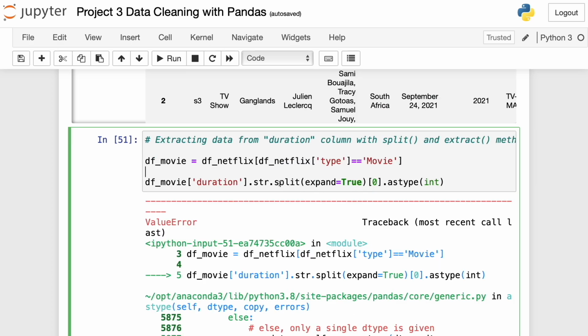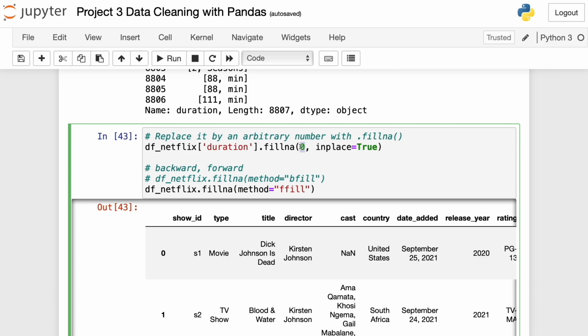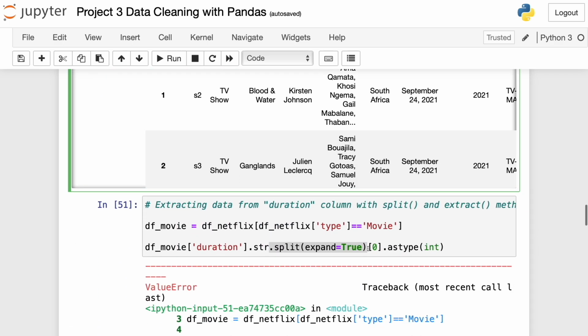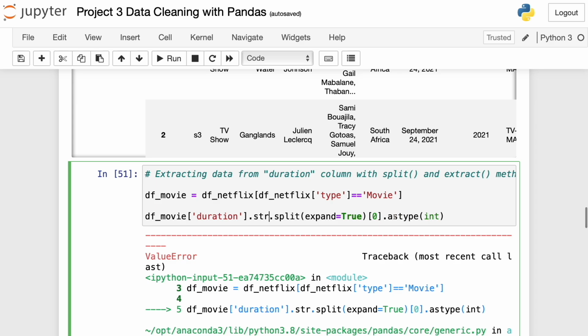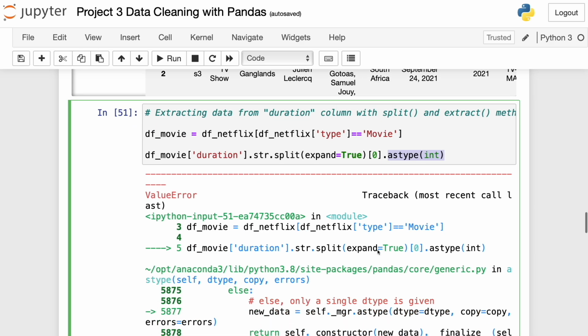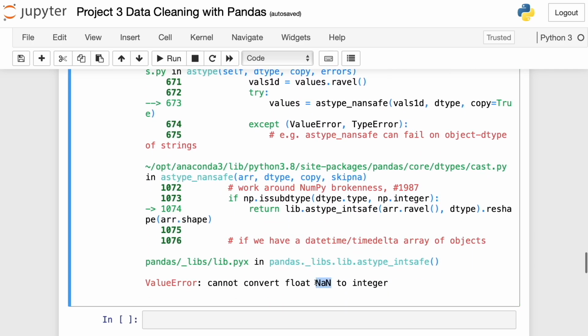So this is why when we use the split method here, it doesn't find any string when we get to the rows that have these 0 values. So when it gets to those rows, it will detect some null values. So here, when it makes the split, we get null values as a result too. So that's why when we use the astype method here to convert this data into integers, we get this error because it says that there are null values, and of course we cannot convert null values into integers.